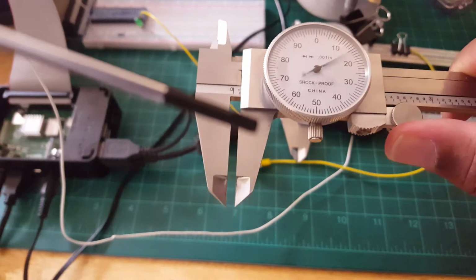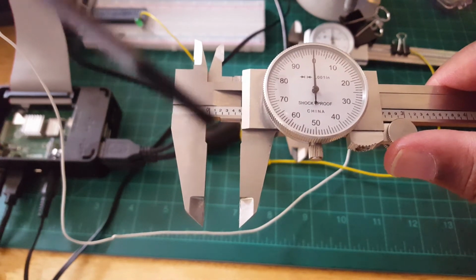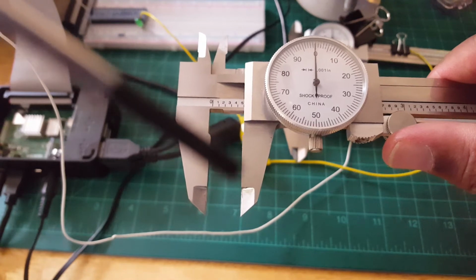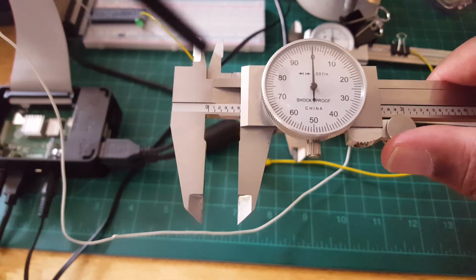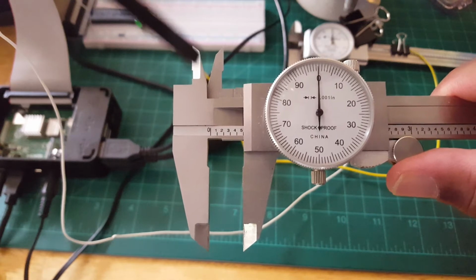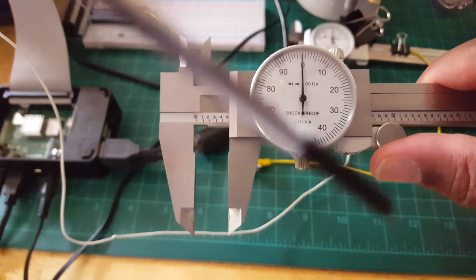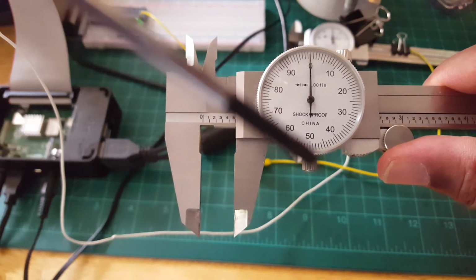So if I open up the jaw, I would actually put the part inside the jaw here, and then I can take a reading off of the caliper, meaning the dial indicator. This is for outside diameters if you're measuring like tubing or some type of circular part. The top jaw is for inner diameter, so you can measure the inner diameter of, say, a pipe or some type of tubing. Down at the bottom, we have the adjust screw, meaning the zero calibration screw.